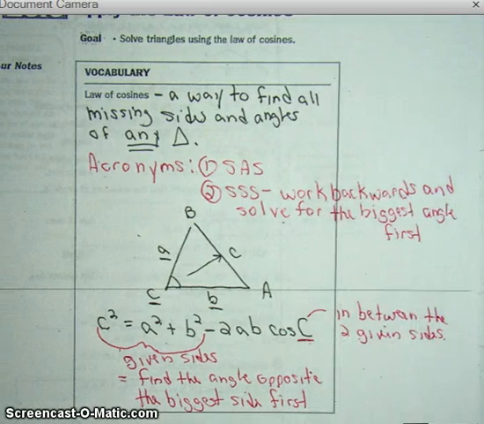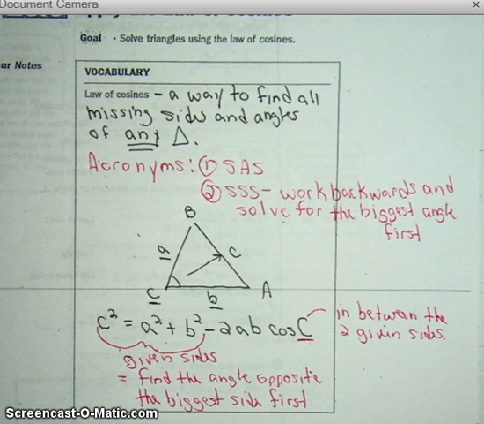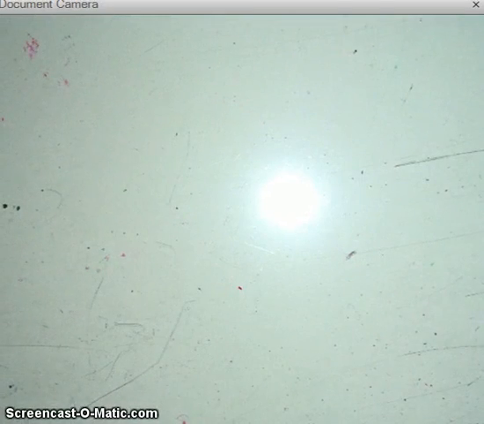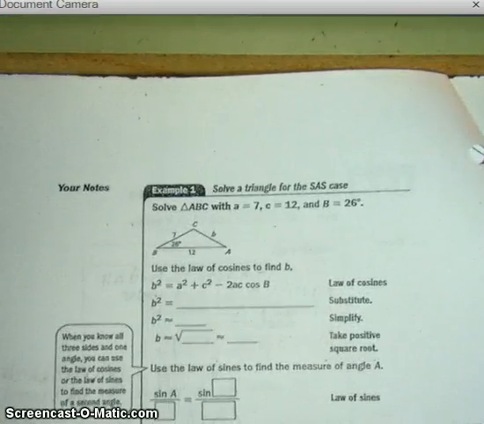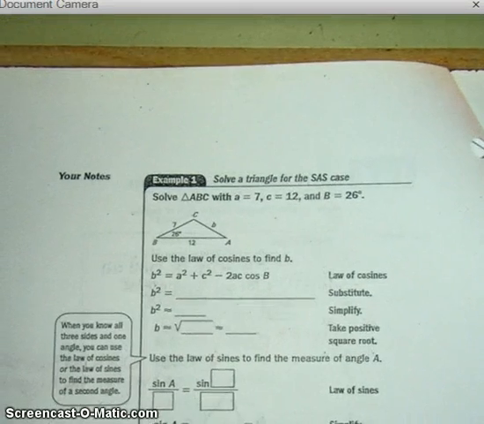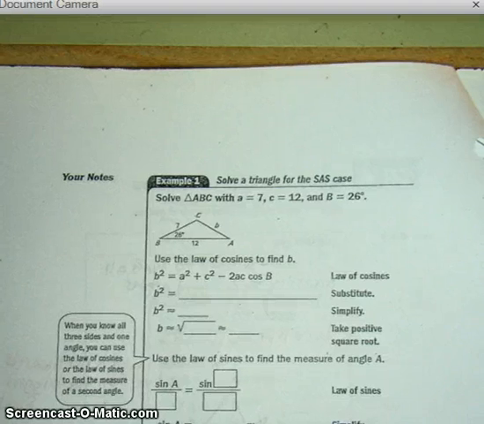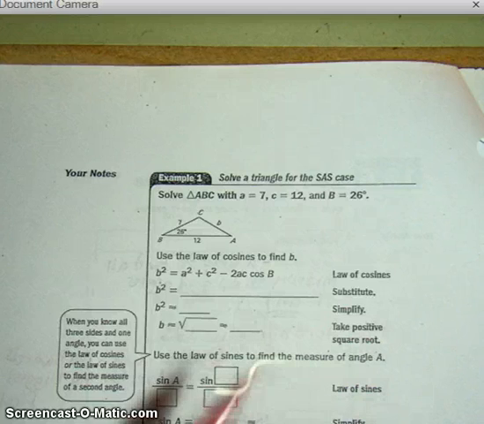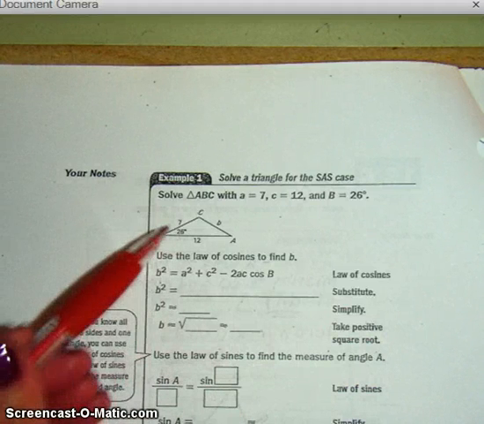Okay? All right, let's jump right in. So let's flip over to example 1. Everybody ready to go? Now, this one, for some reason, I don't like it, but they drew the triangle for you. So let's work up in the margin. I'll point, you read the words to me. Kayla, what did they give you?